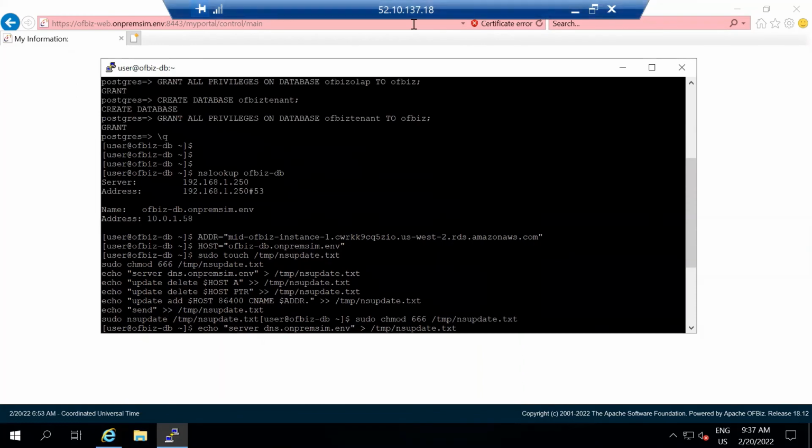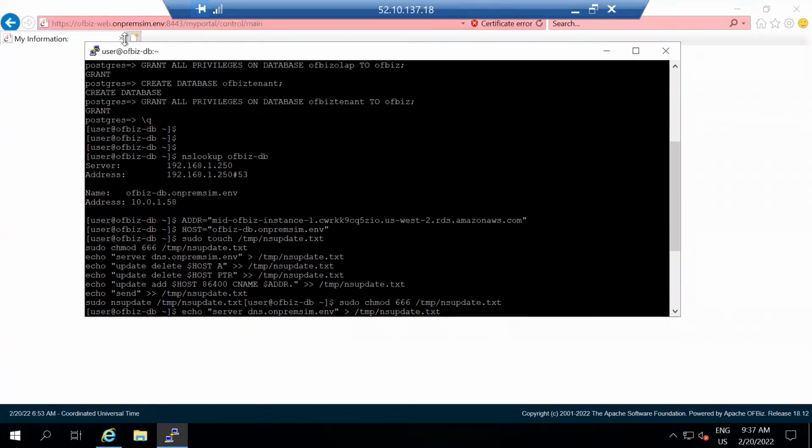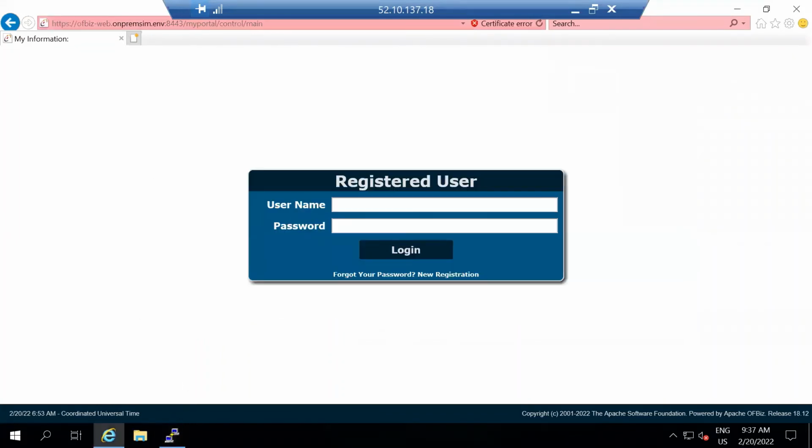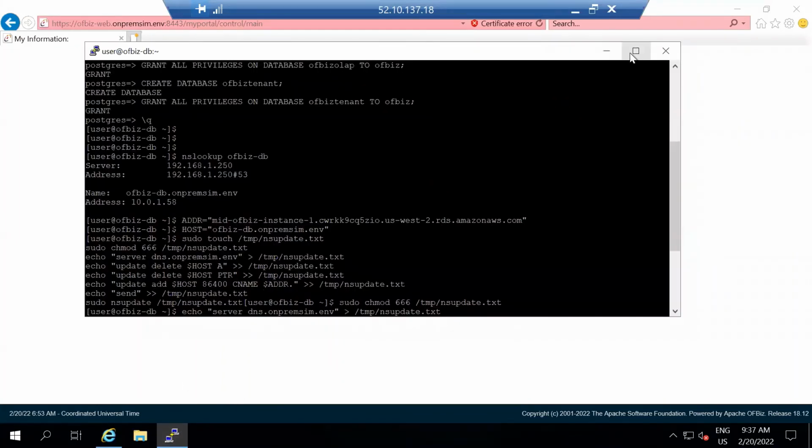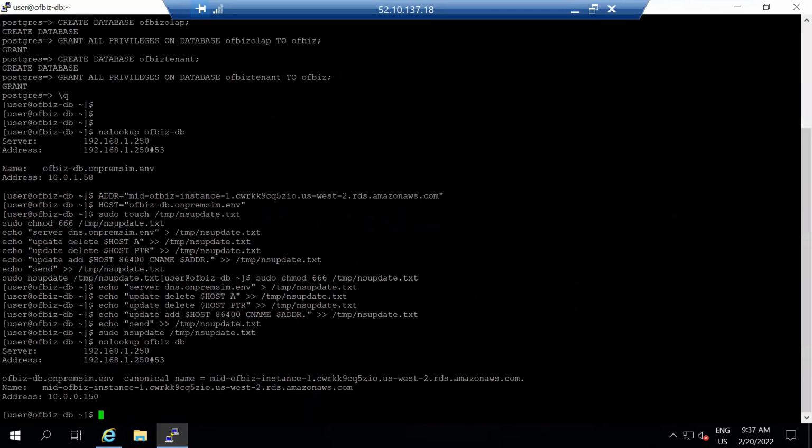Previously, when we ran nslookup for our database, it was pointing towards the database that is on the EC2 instance. So let me increase the size of this one. Yes, here you can see the difference.